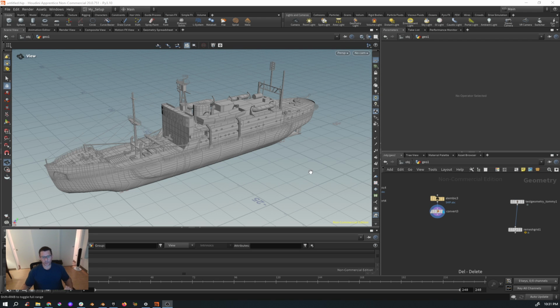Anyways, today we are gonna talk about Remesh. Why is this so important in Houdini? Because Houdini is all about procedural and simulation, right?